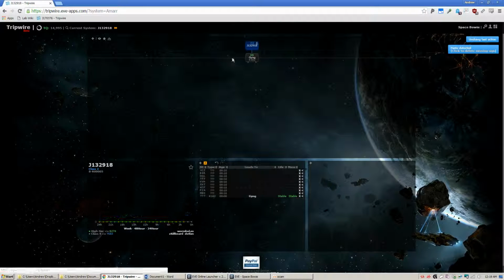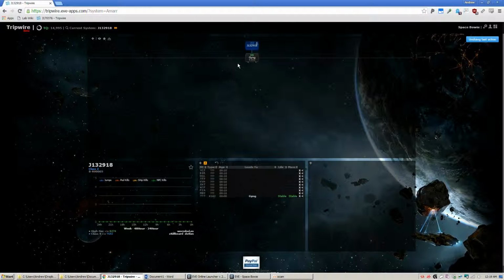Now, frequently you'll have 6 or 7 exits if you're in a big chain, and it's really annoying to tell which ones actually lead to systems you might need to get to. So this is where adding favorites comes in. So you go up to the top here and you're going to hit toggle system search, so you get the search bar. Let's say Jita.